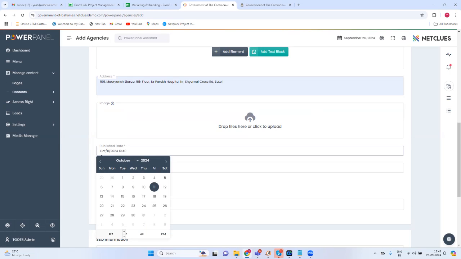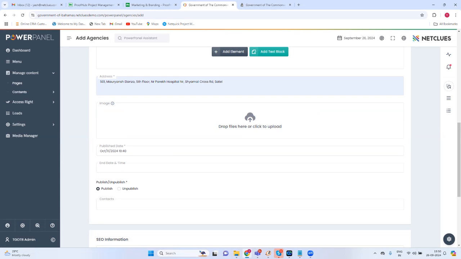So on that particular date and time, the new page which you are creating will get published in the front end of the website. So you don't have to remind, or you don't have to set any reminders. Once you have created the page, once you have saved everything, all necessary updates are completed, and you have also specified that on 11th of October at 7:40 p.m. this page needs to get published, automatically that page is going to publish in the front end of the website.